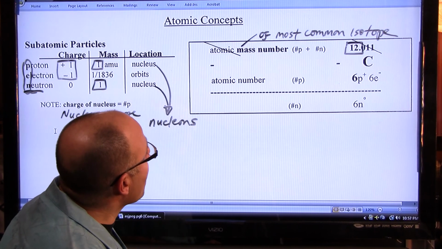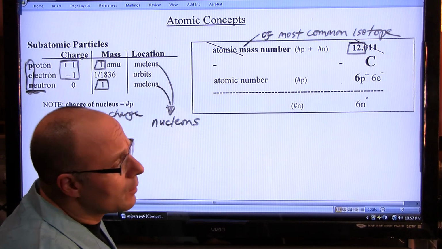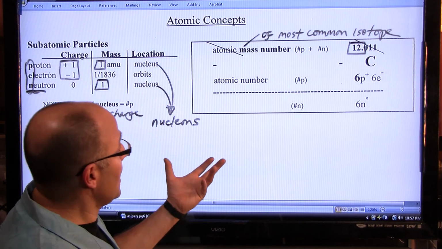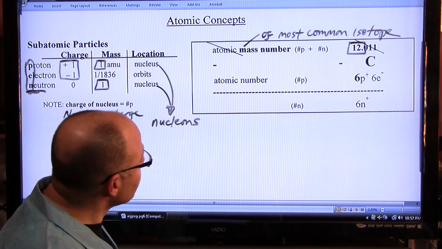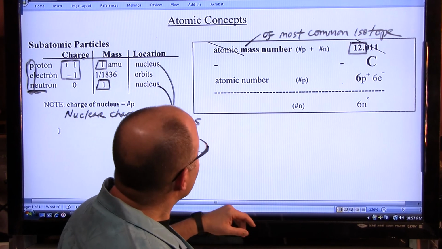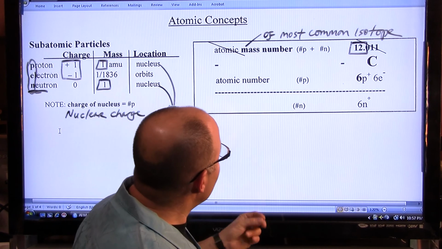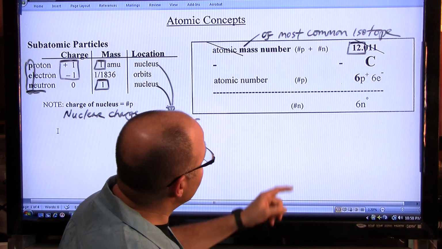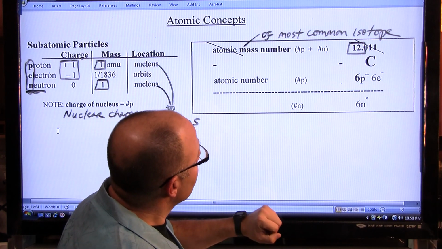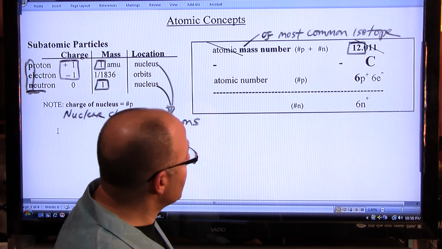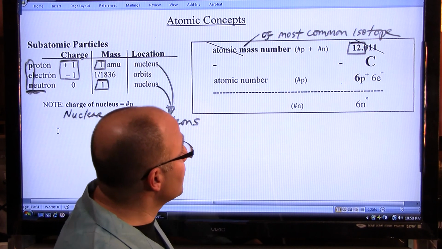Okay, now that mass number represents a total of protons and neutrons together. So it's the sum of the nucleons, if you will. So the math is very simple. All right. If we know the number of protons and neutrons together, if we subtract the number of protons from that, we would get the number of neutrons. So it's the top number minus the bottom number. The mass number minus the atomic number gives us the number of neutrons.